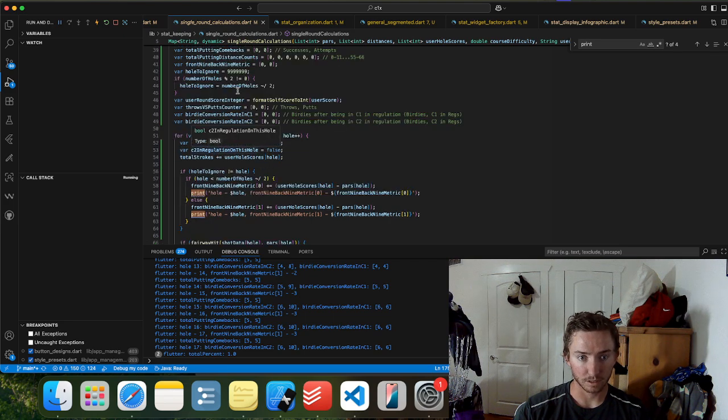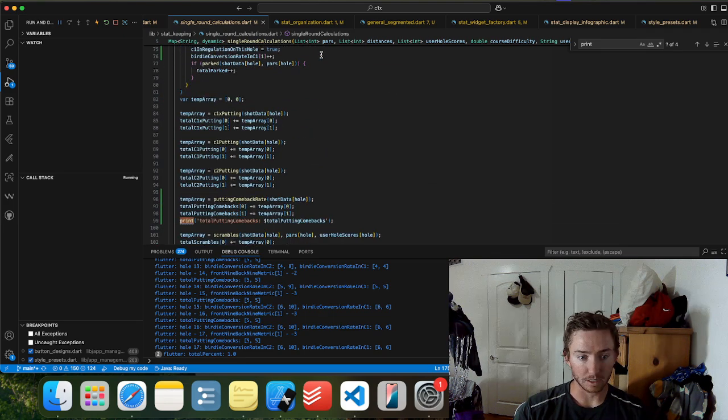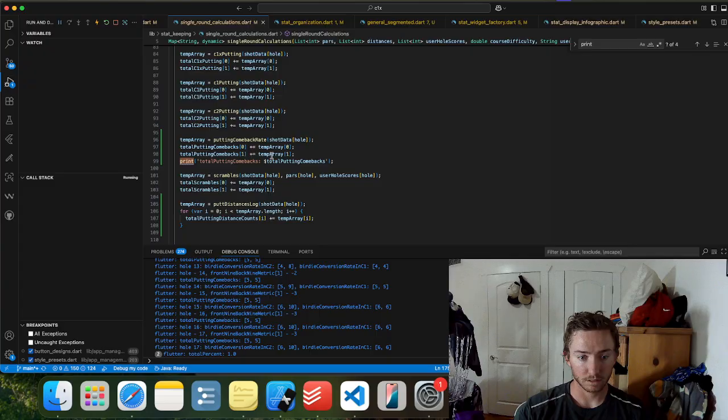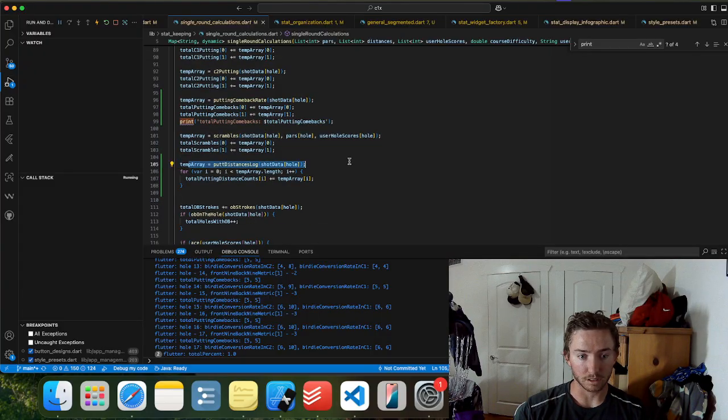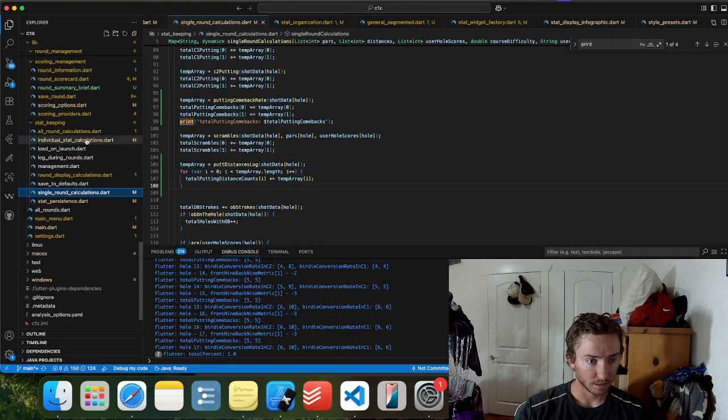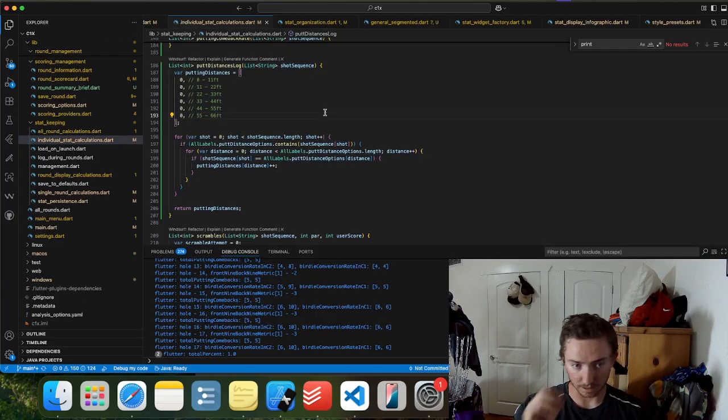All right, total putting distance counts. Putt distances log, for each value plus equal to temp array. So let's go look at that putt distances log, which should be in this individual stats. Yep. All right, they all equal 0 for all labels.